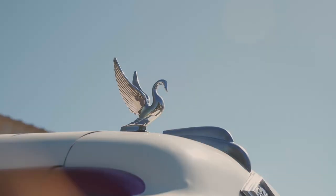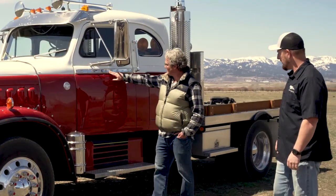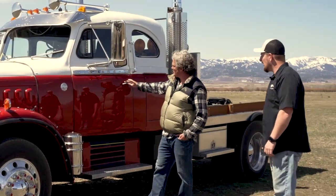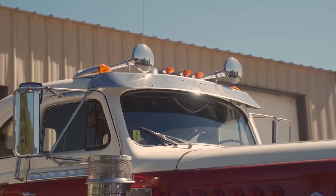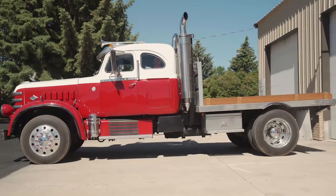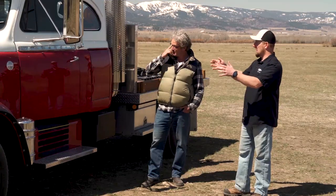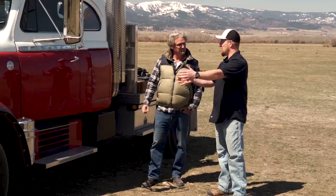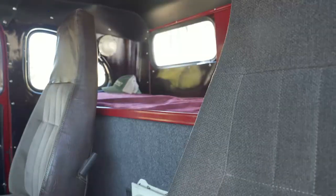I'm looking at all the details as I come along here. Look at the badging along the driver's door. The attention to detail, these swooping lines that go through the whole cab — you look at this and you go, there's no way it came from the factory like that. This looks like an extended cab. Correct. So they made this model in a two-door model and then they made it with the extended cab.